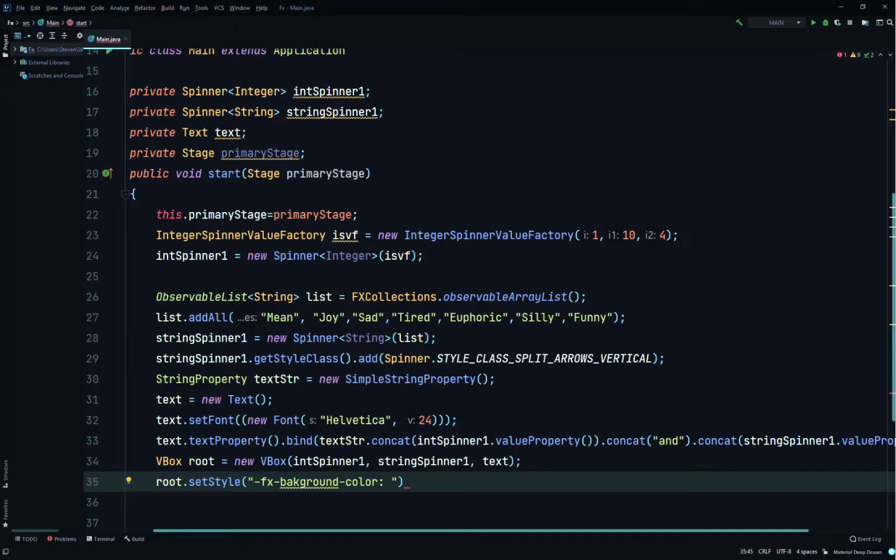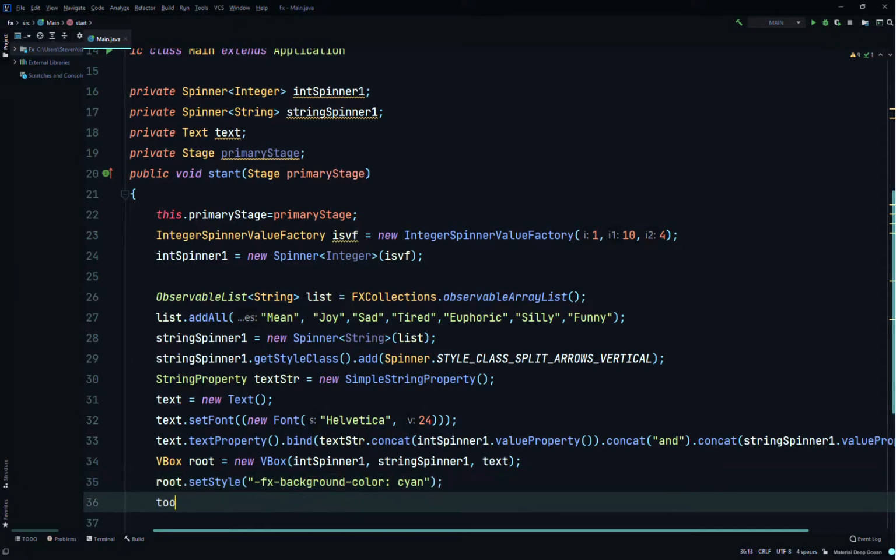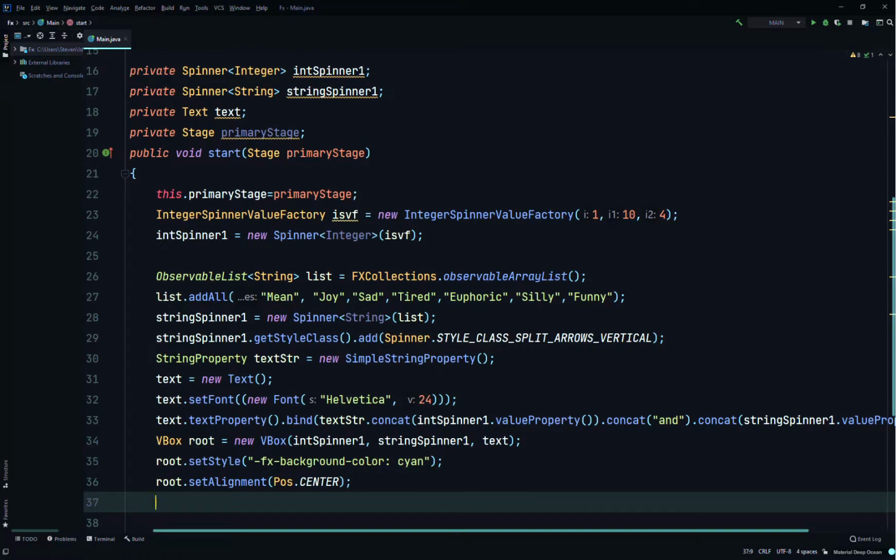Then we'll just put like cyan or something. Oops, I spelled it wrong. Then we'll say root.setAlignment to Pos.CENTER. And then root.setSpacing to just say like 30.